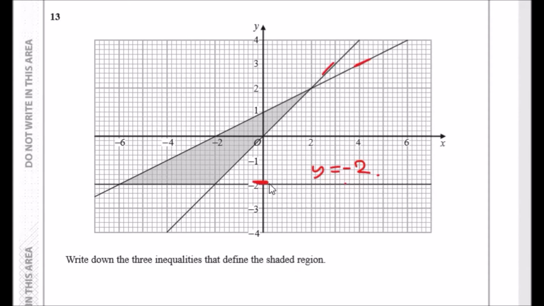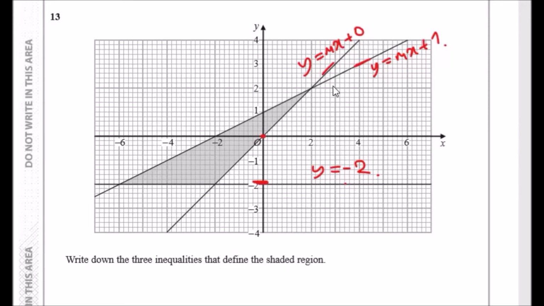Now my tip for this one is to always pick 2 coordinates on that line and 1 coordinate on that line and see where it intersects on the y-axis. For example, for this equation here, it intersects at 0. This line intersects at 0, so we can call it y equals mx plus 0, or just y equals mx. Whereas this line here hits the y-axis at 1, so it's literally y equals mx plus 1.